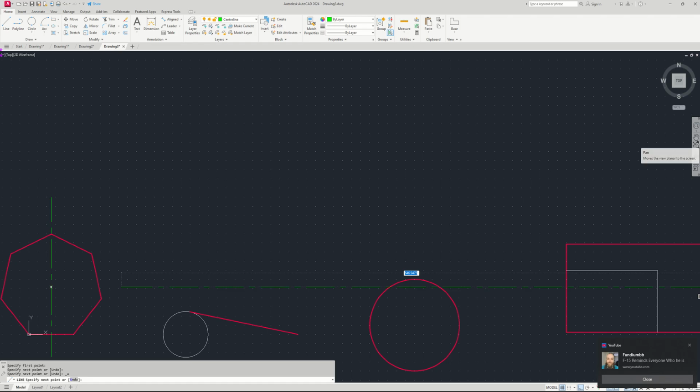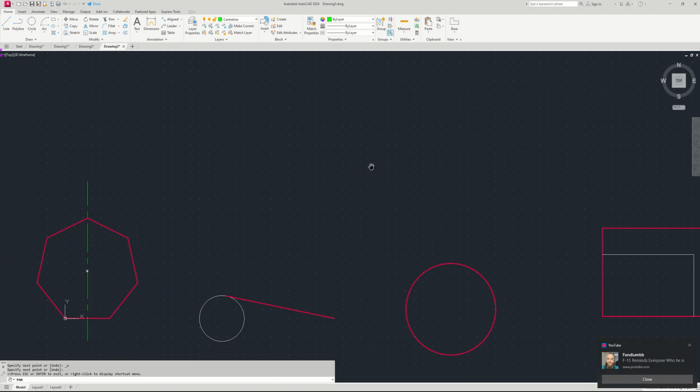Just use pen, drag, right click, exit. Okay, so that's it. Center line is done. Let's apply center line to this circle as well.